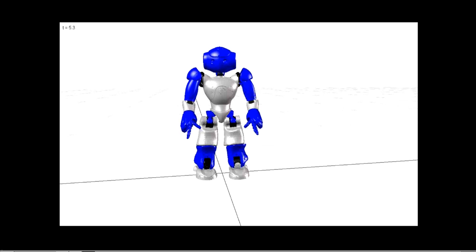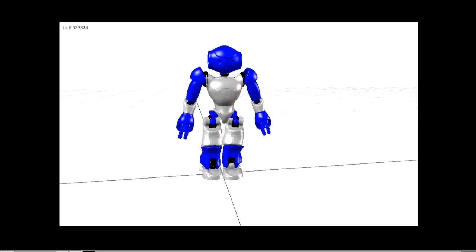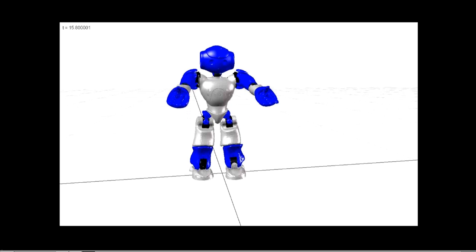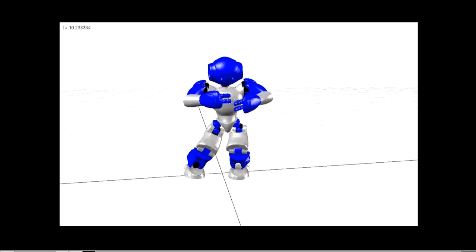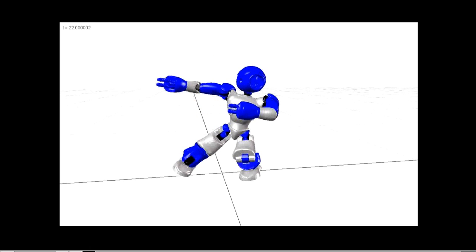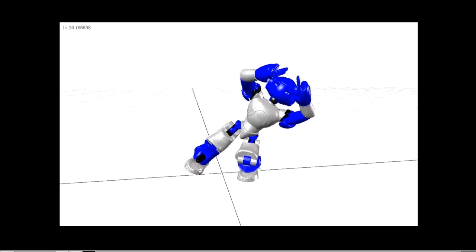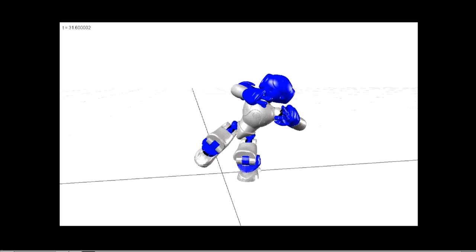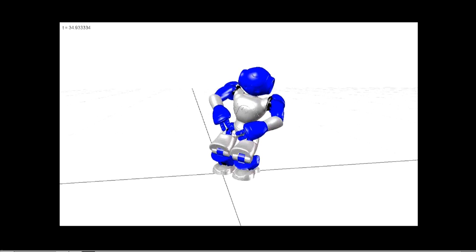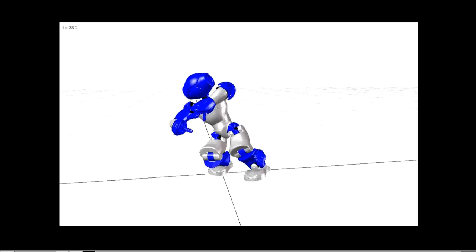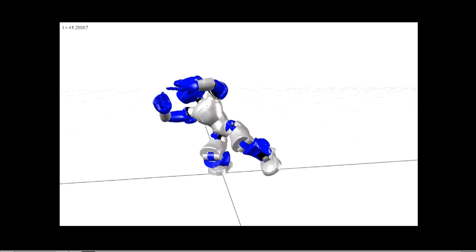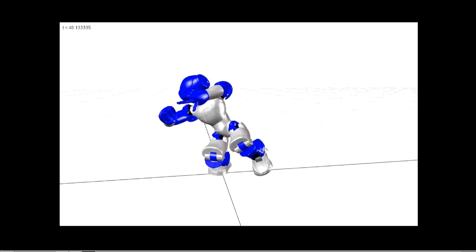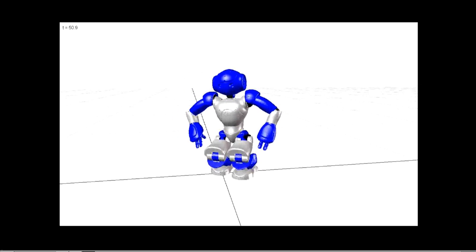Okay, let's look at our first multi-domain model. This is the Nao robot. This model is a dynamic model of the actual robot that is created in MapleSim. It incorporates all the degrees of freedom and they are actuated. It incorporates the contact between feet and ground, and it can execute a predefined motion, as does the actual robot, and show the balance that it can achieve.